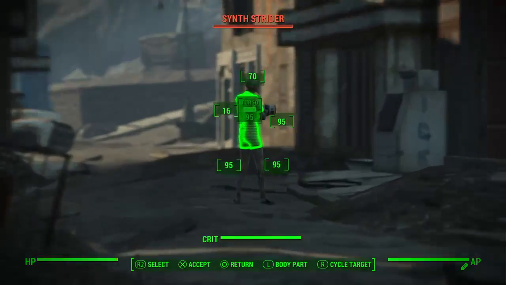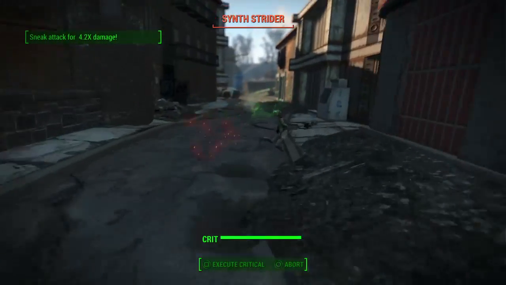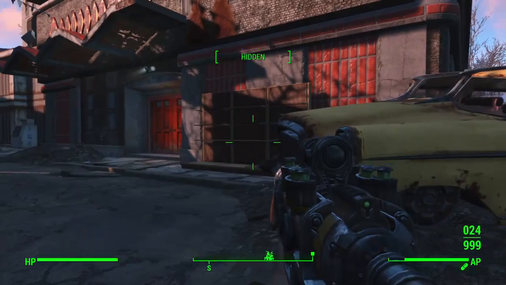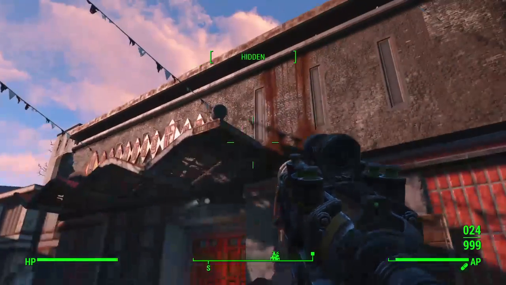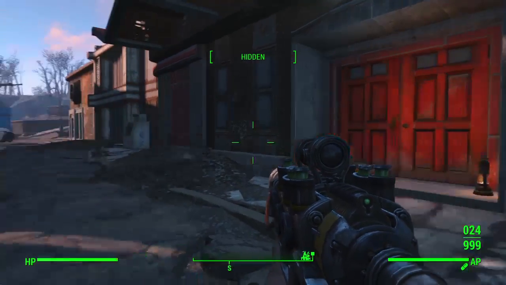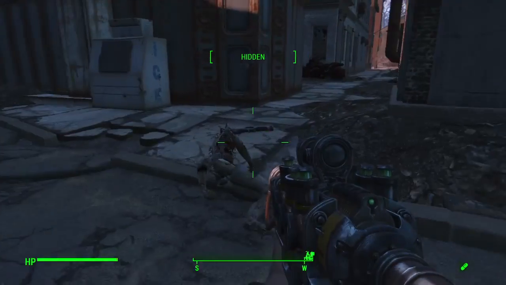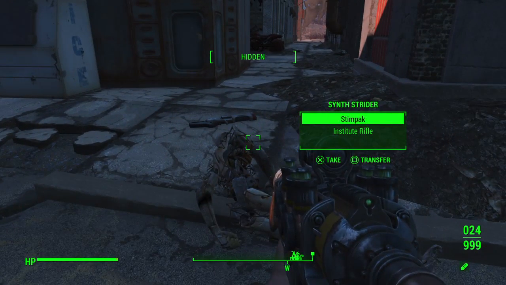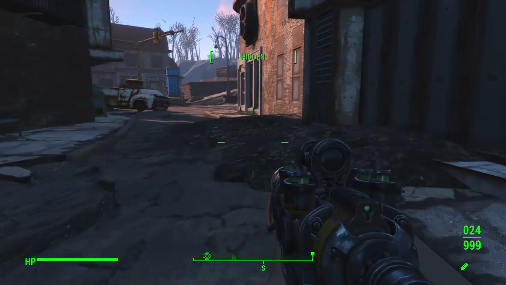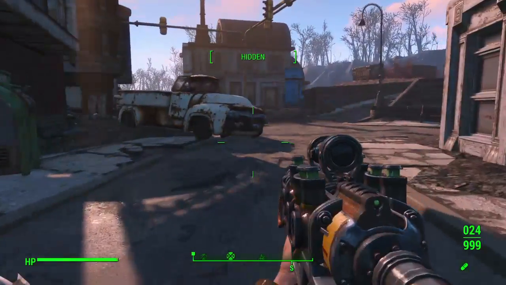Oh, what is this? It's a synth. Why is there a synth out here? We'll take care of that. Little remnants of the Institute. This is Hardware Town. You can be sent here for a little side quest from Diamond City. I've already done it ages ago. I'll take that. But now for some reason there was a synth there.